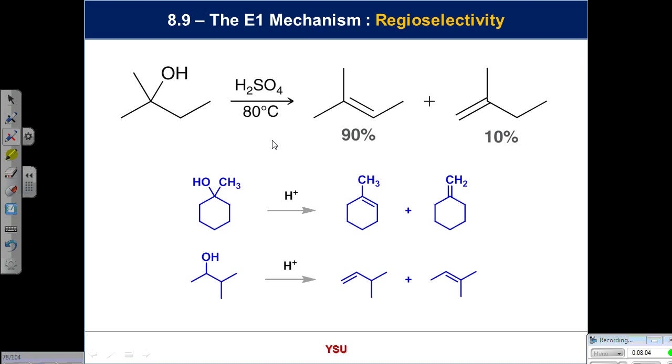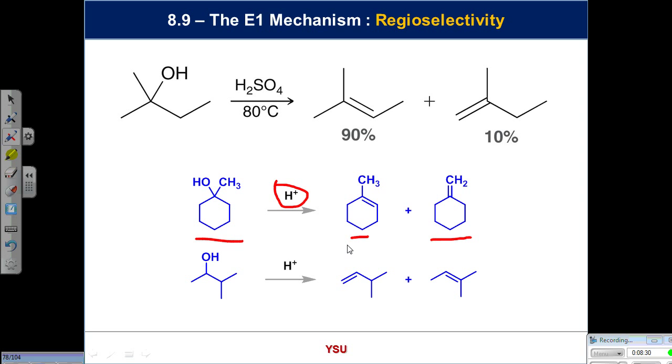In these two bottom examples, I have a choice of going to this guy or this guy simply by doing the same process. How do I know it's E1? How do I know it's not E2? Acid. And I've mentioned several times now that pH will be a very useful criterion to be able to decide what's going to happen. If the reaction is basic, it's most likely to be E2 or SN2. If it's acidic, it's most likely to be SN1 or E1. Fairly simple way of dividing those up.